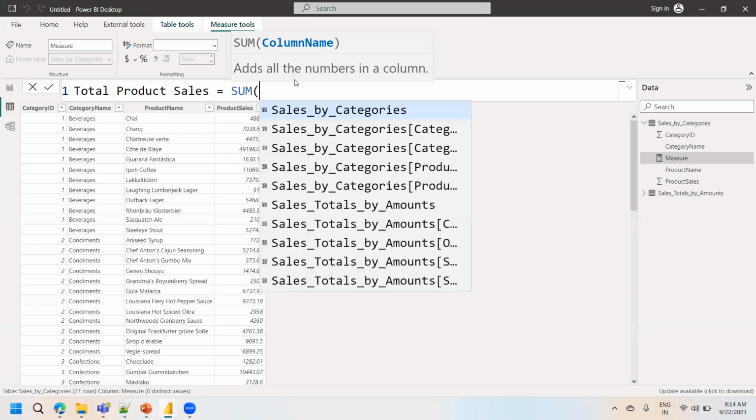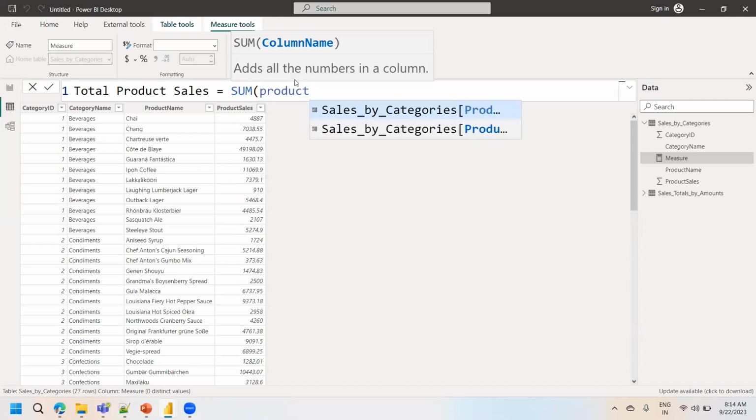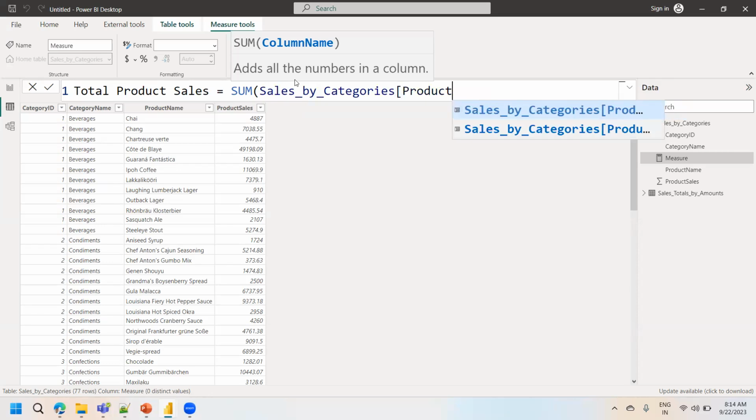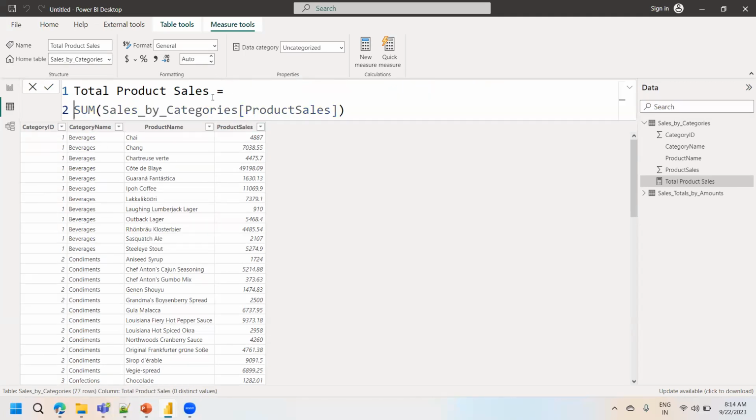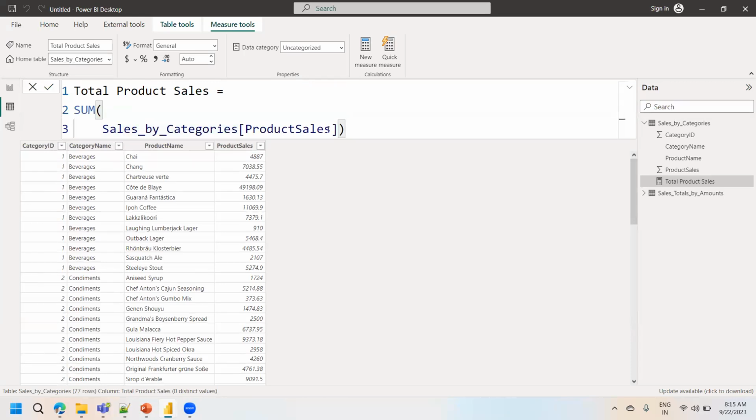Like this: sum of product sales. I'm interested in writing this formula on the next line, so that it looks good as per the DAX format. It looks fine. Equals sum of, maybe here. See here, this is the DAX formatting.